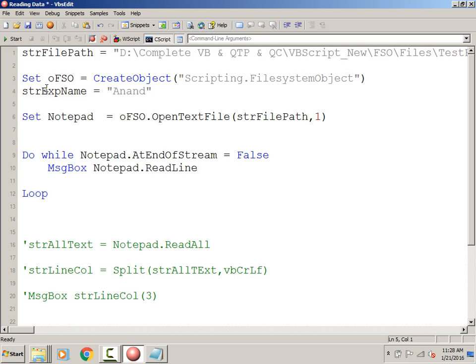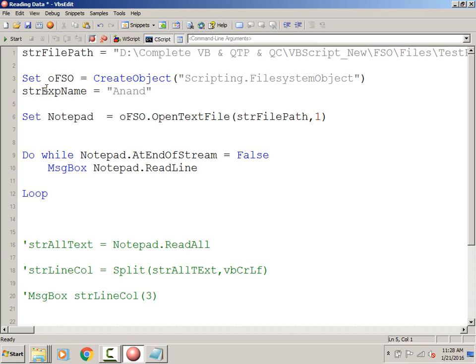Then what should I do here? The same logic I need to extend. So the logic will be like this. Anyway, I am looping through the first name to the last name here. By checking end of stream, after completing the last name, end of stream will become true. So I execute till the last name. That's what it means. Then I am reading one by one line. Each line is nothing but a name here. So I am displaying each and every name.